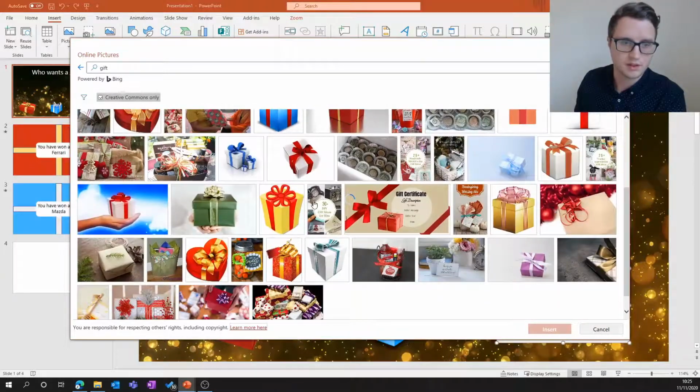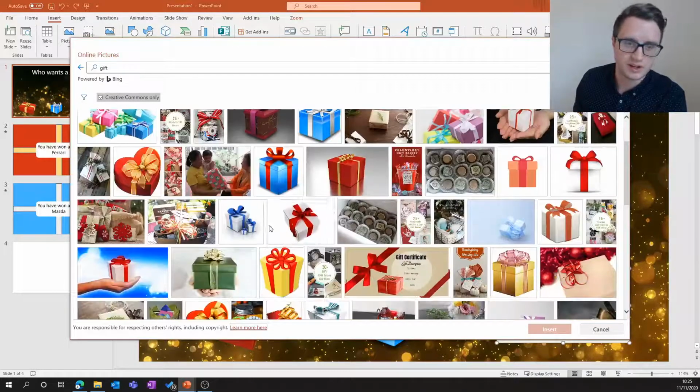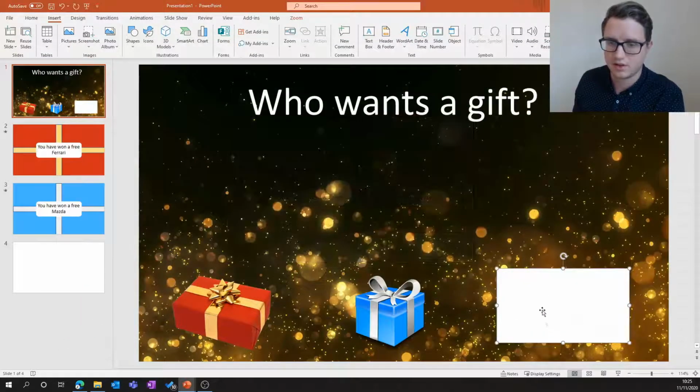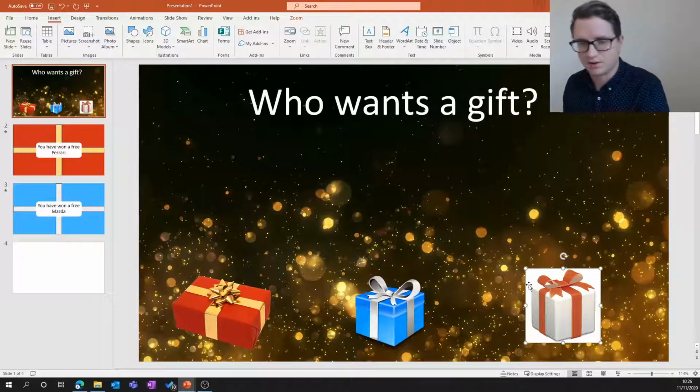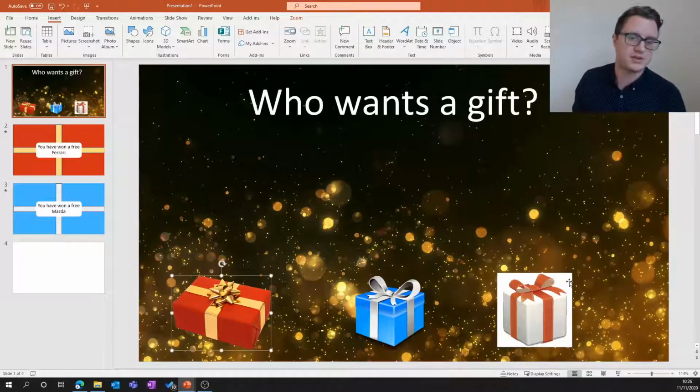Maybe that one is the answer, but let me just, because this is what I mean, getting the pictures ready in advance will only sort of help. Should we go for this one? Yeah, hit insert. Hopefully that's going to be it's annoying. We're gonna leave it on this occasion, but you can see what I'd rather do is have no background there.